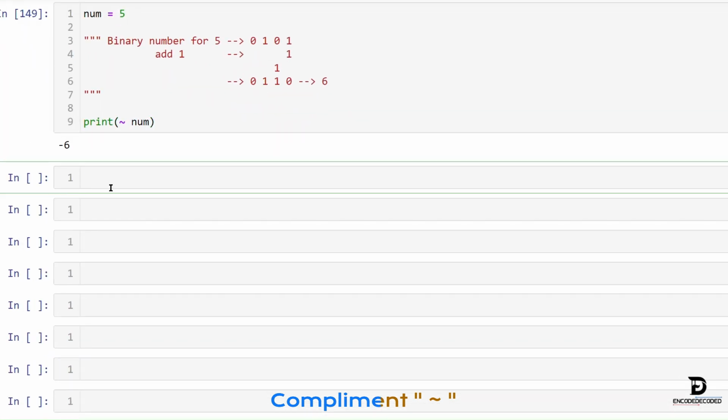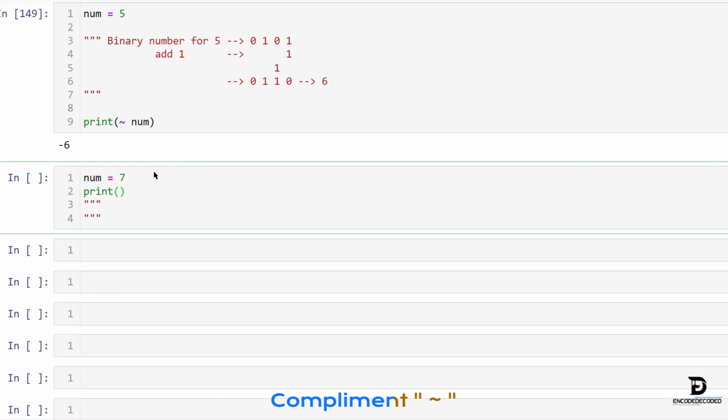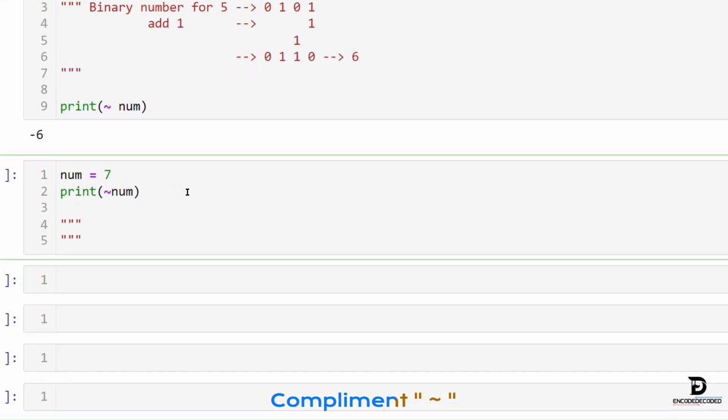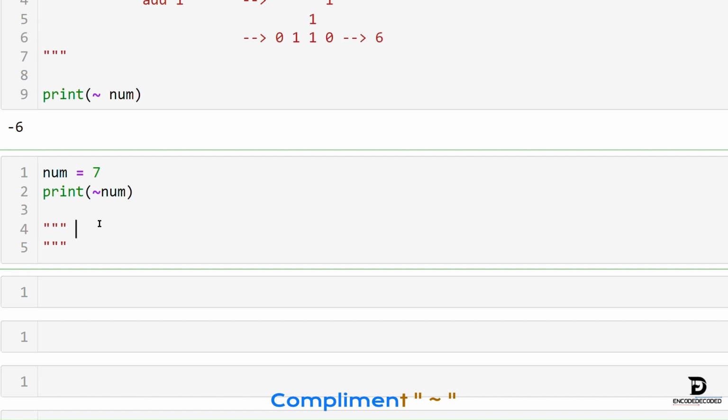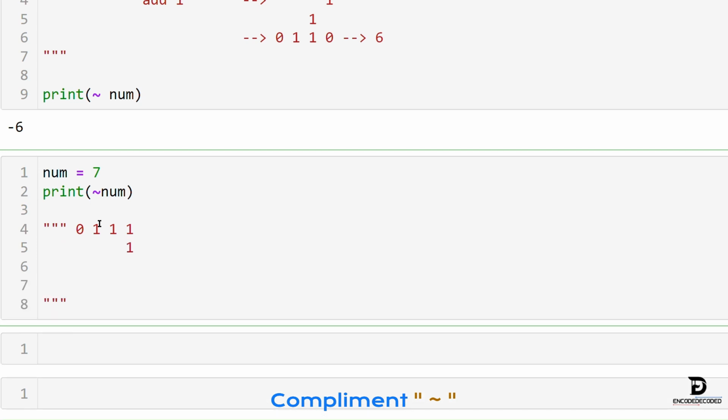Now let's take another example, that is num equals 7. Here the binary number for 7 is 0, 1, 1 followed by 1. Now just simply add 1 at the end. So here 1 plus 1 equals 0 and carry 1 to here, and now again 1 plus 1 is 0 and carry that 1 to here, and again 1 plus 1 is 0 and carry the 1 to here.